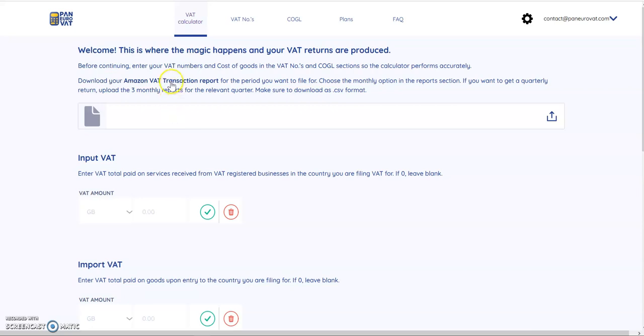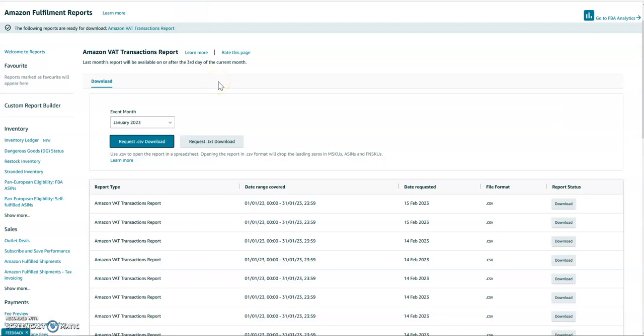So if you just click this handy link here, it will bring you directly to your Seller Central account on the Amazon VAT transaction report page. Of course, you do need to be signed into your Seller Central account. If you are not, then it will just take you to the sign in.